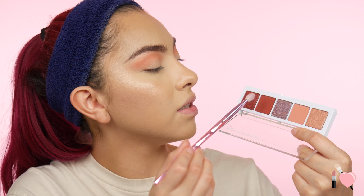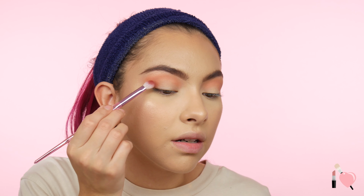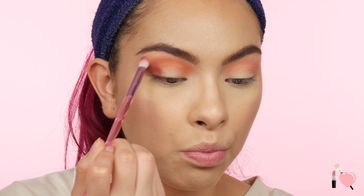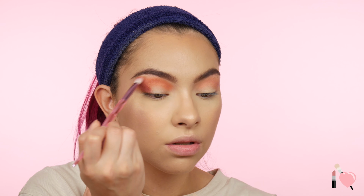Let's go ahead and try out the deepest color in this palette, which is this dark kind of terracotta shade. And we'll see like what's the difference in color, just because the other one, like I said, is a little bit dark. So we'll see if this shows up darker on the skin. Blend it into that other shade. They're blending together really nicely. I can't wait to try the shimmers because the shimmers look so pretty.